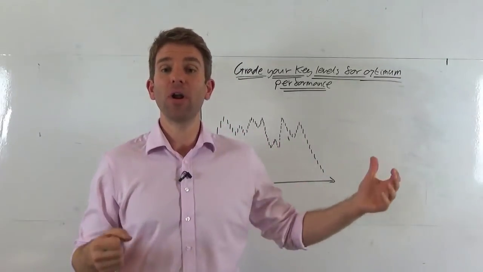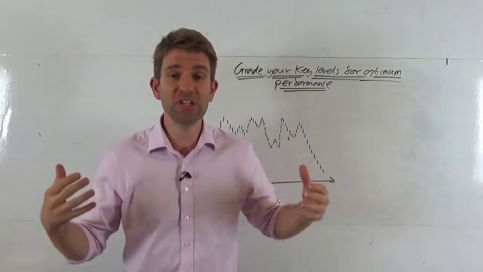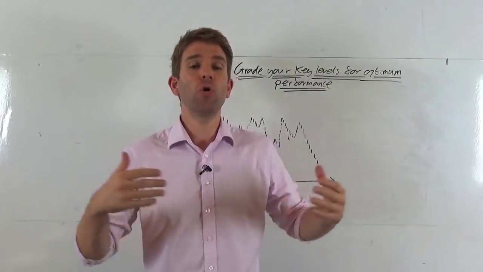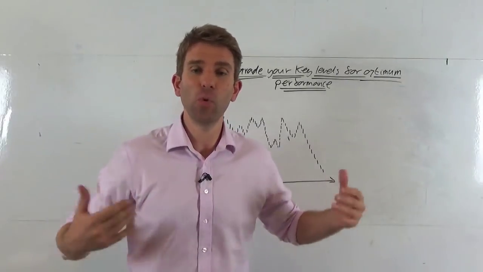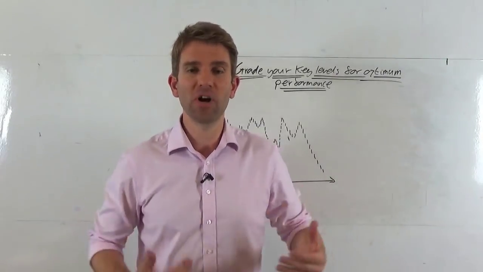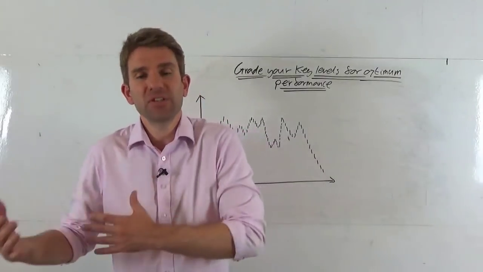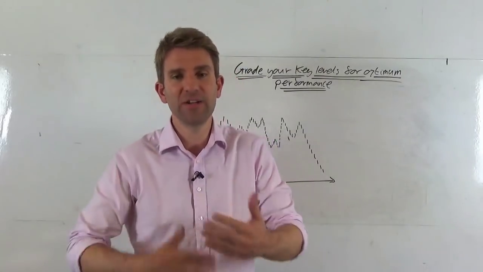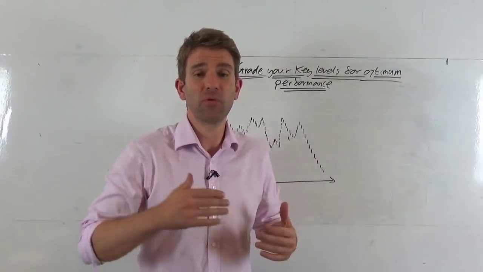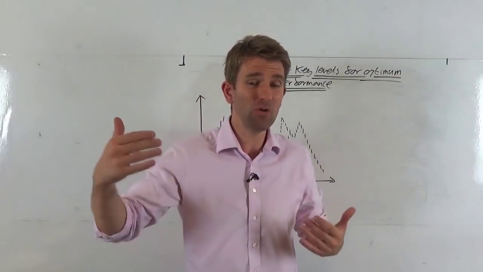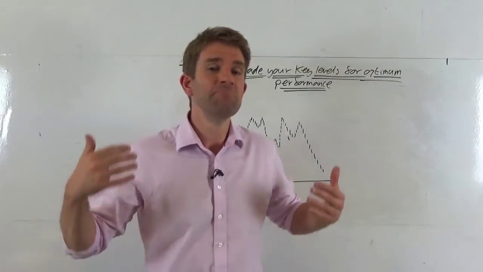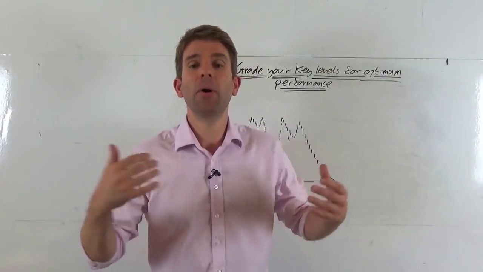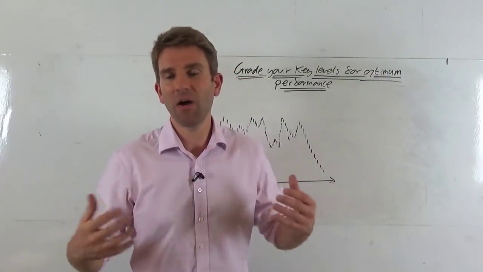However, if you've got, let's say, a grade 3 level, which is a reasonably valid level, you're not going to want to initiate a trade at it, but it might be a level that you want to watch to see how price performs, that maybe something comes from it, but not necessarily initiating something immediately. Perhaps the price is running up to it and you're in a long trade and it comes up to a minus resistance level and you think, okay, I'm not going to close the trade here, but I'm going to watch how it behaves. That kind of thing.